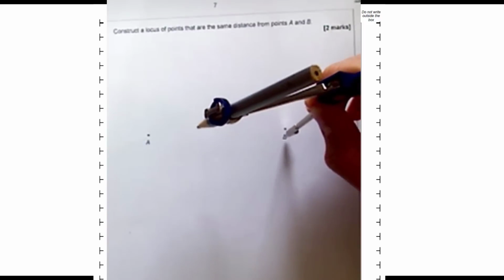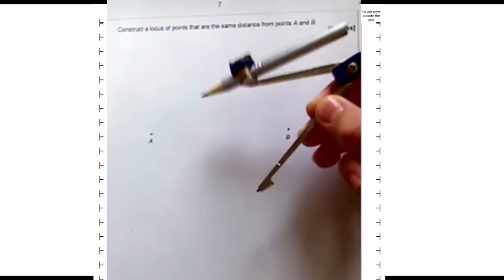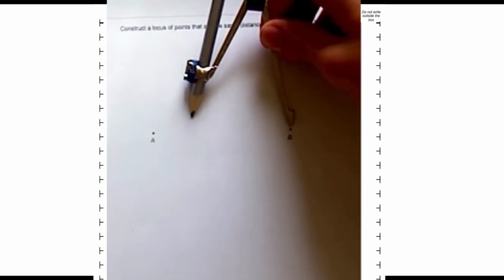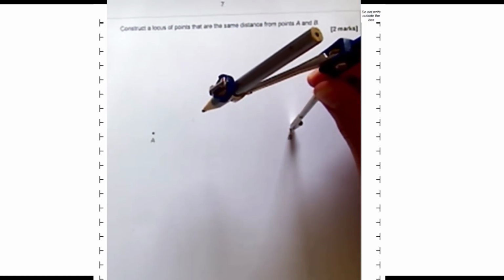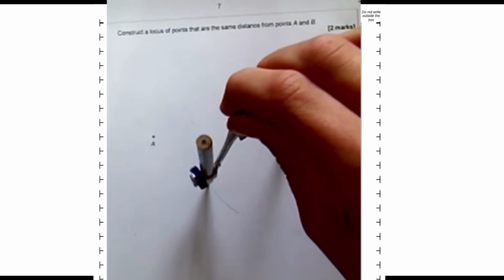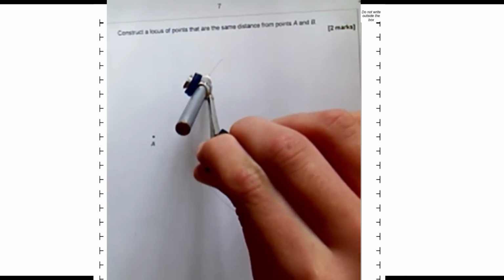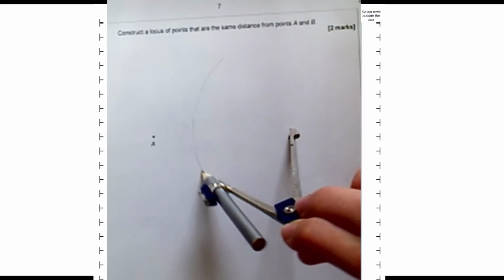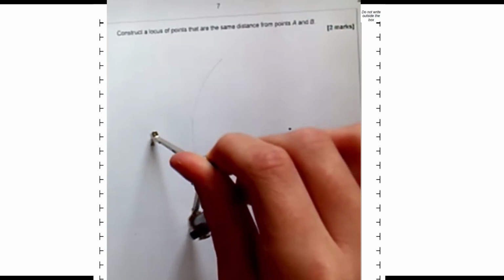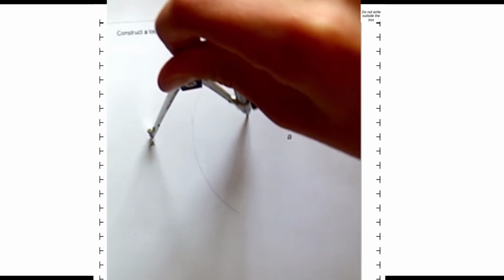Okay, so then put the compass tip into one of your 2 points. Make sure the distance between the aperture, or the distance between the pencil and the tip, is more than half the way between your 2 points. Like 2/3 to 3/4 is a good idea. Then stick the compass point in one point and draw an arc between your 2 points, and then switch over to the other point and draw a second arc. And what you'll find is those 2 arcs cross at 2 points.